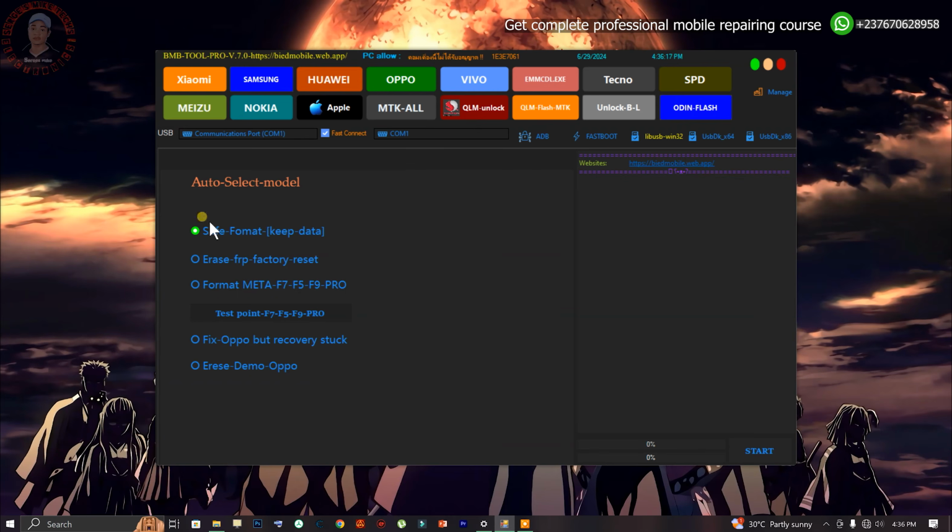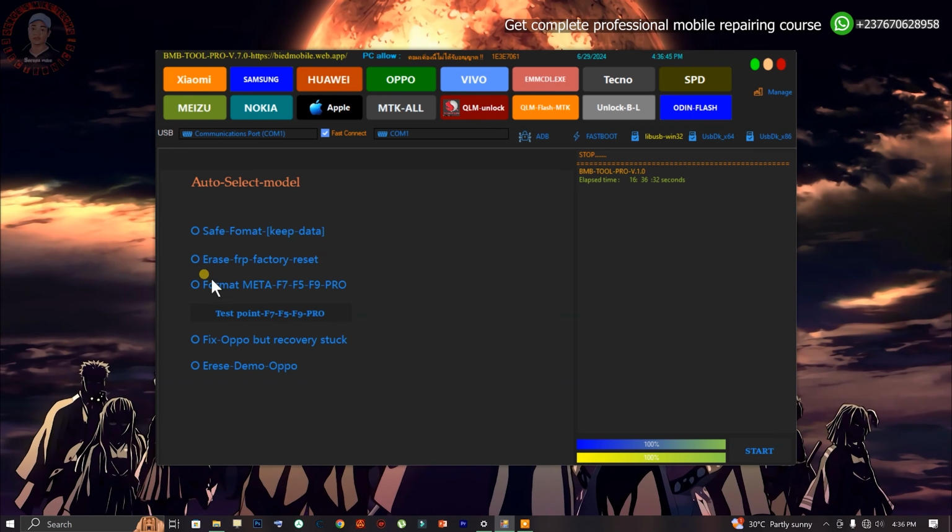You understand? Which means that you just have to click on that option, click start right here, press and hold the volume keys of your phone. When the phone is off, connect your USB cable and you are good to go. As long as you have installed the perfect drivers right here, the tool will pick and will do the process. But not all phones will accept reset without wiping the data, which means that this tool might not work for some models, but you can give it a shot. So right here is erase, which means that you will factory reset and erase everything.